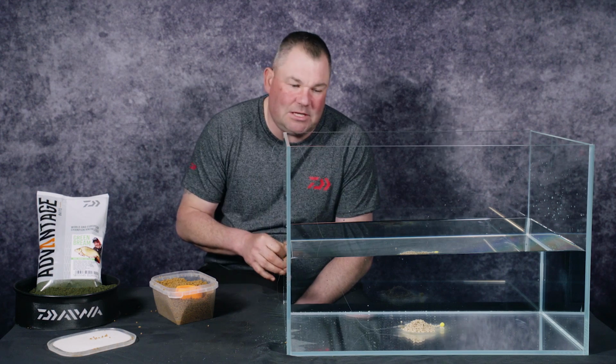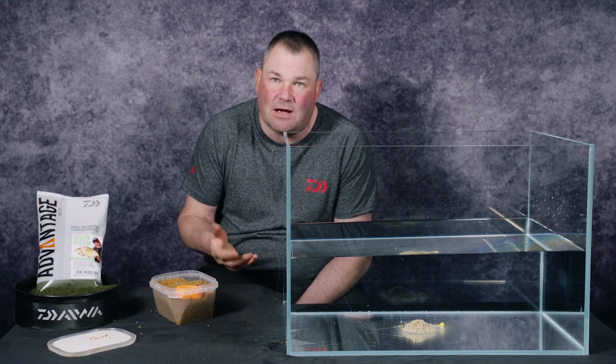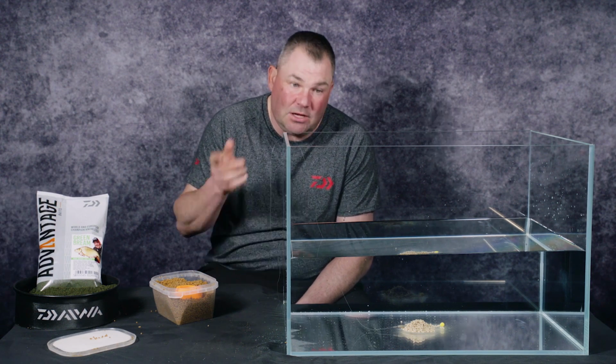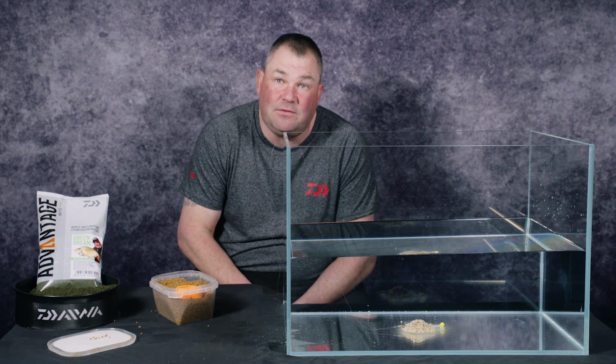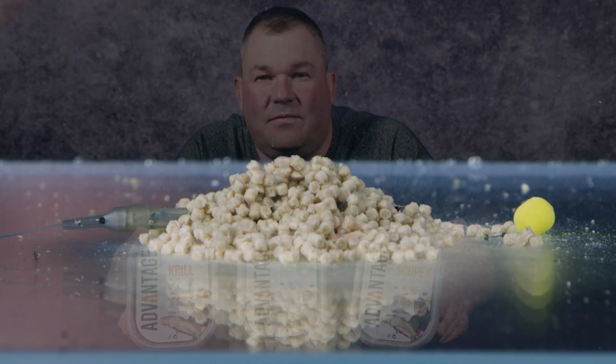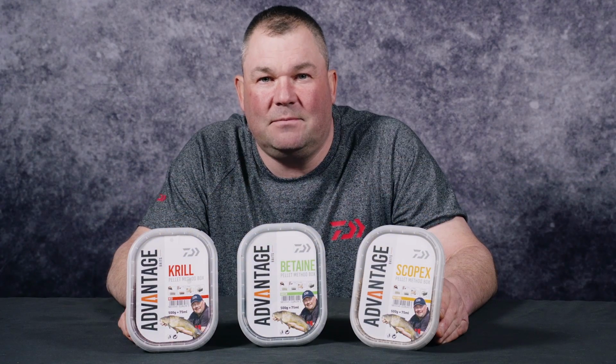And that's the thing with these pellets. They speed the whole process up. You're not sitting there for 5, 6, 7, 8, 10 minutes waiting for your method feeder to break up and be fishing. You're fishing virtually straight away. And that to me is a massive advantage. For hassle-free method feeder fishing, the Advantage Baits Pellet Method Boxes.